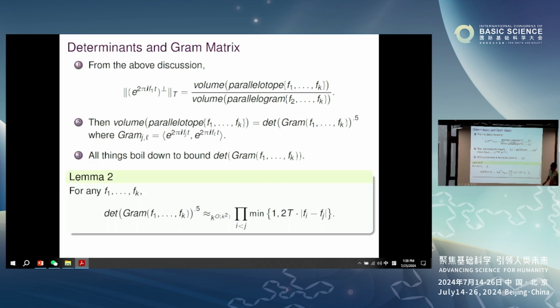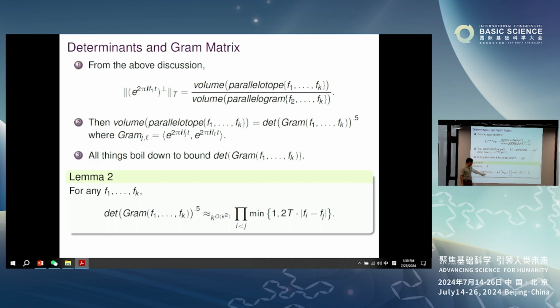That's like our drawback. We think it's not necessary, at least for special cases. But for the general case, we may need to change this term. Okay, so let's compare this with Hilbert's inequality. Hilbert's inequality is saying that under this condition, all these vectors are almost orthogonal. So this is the case.